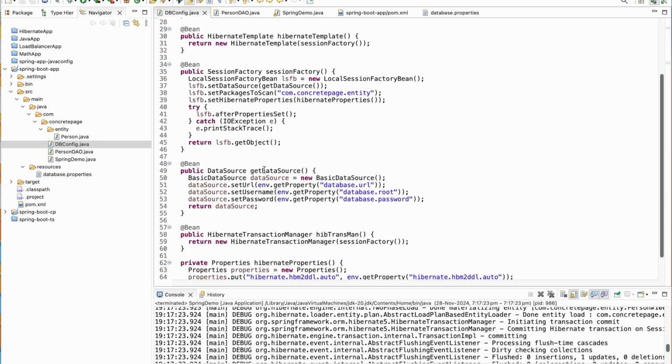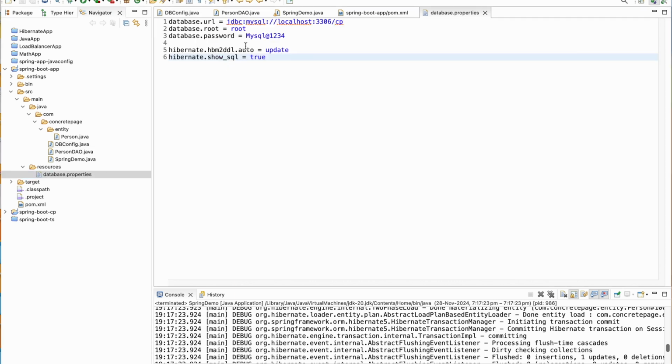So first of all, I am creating the data source here. I am reading the data source database URL, root, its username and password. All things I am accessing from the database.properties file which I have created here. I am reading all these three data: database.url, database.root, database.password.